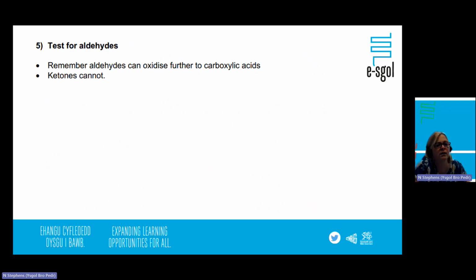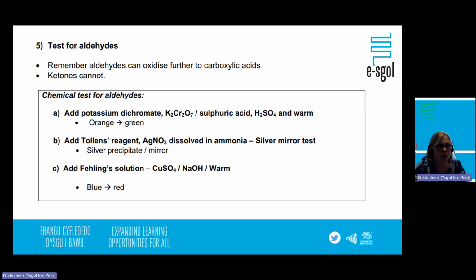So if you are also wanting to differentiate between primary and secondary and you're uncertain, and you've got no availability of Tollens', you could try just oxidizing both and then testing the products with the sodium carbonate, of course, because that will give a positive for primary and a negative for the secondary alcohol.